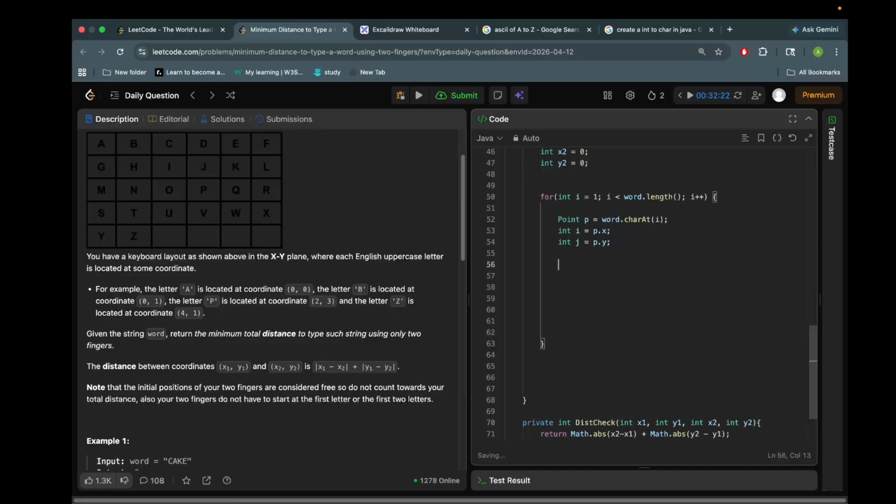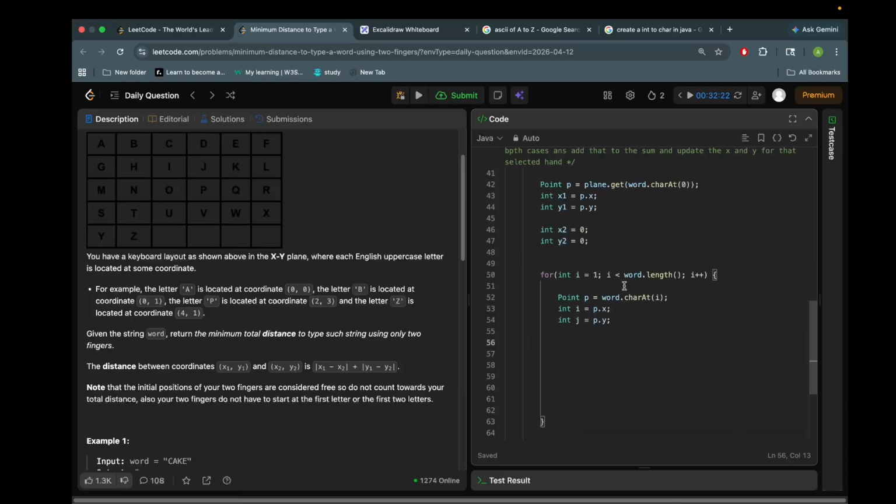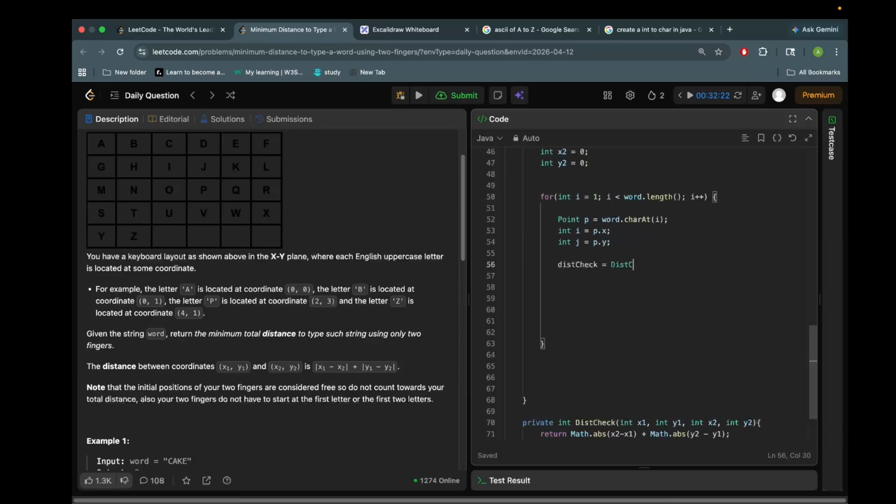So we do distance check of x1 y1 comma x, y.